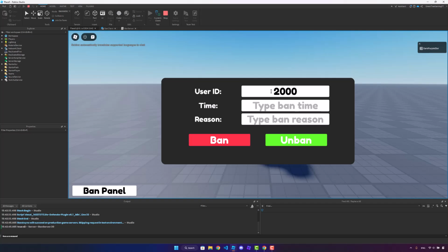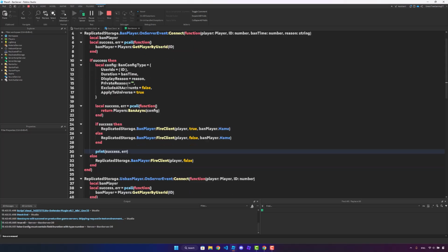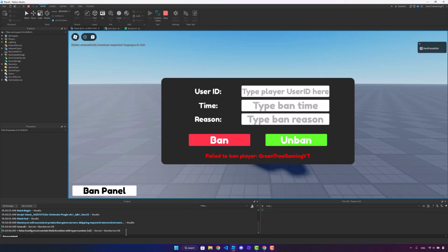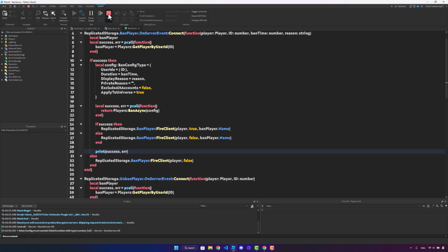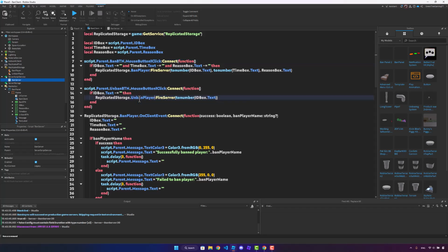So let me try to unban myself. And time, actually we don't need a time for unbanning. So let's unban and it will say failed. And actually, duration type number, did we do the same error? We didn't. So okay, it's banning. So true nil. Okay, so failed to ban and it's still getting the same error. Oh, I think, wait, when I do unban, it's calling the wrong thing. I think that's the reason. So when we click on unban, yep, sorry, one thing, unban player.